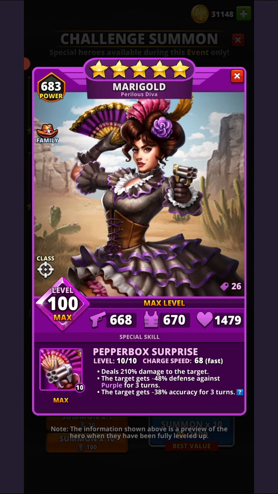I also mentioned that there was a previous version of Marigold which was nerfed, where she dealt a 20% charge cut, but that version is gone. If that was still on her, it would make her, like, up there arguably with the A tier heroes available in the game for attack.